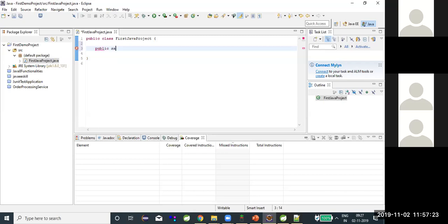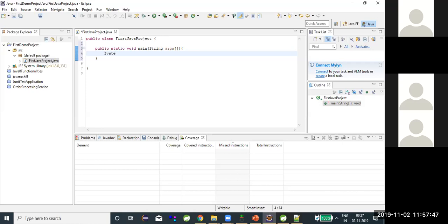Public static void main, and we have an argument definition. This is a default function, so we cannot change this structure, but we can do anything within the body of it.